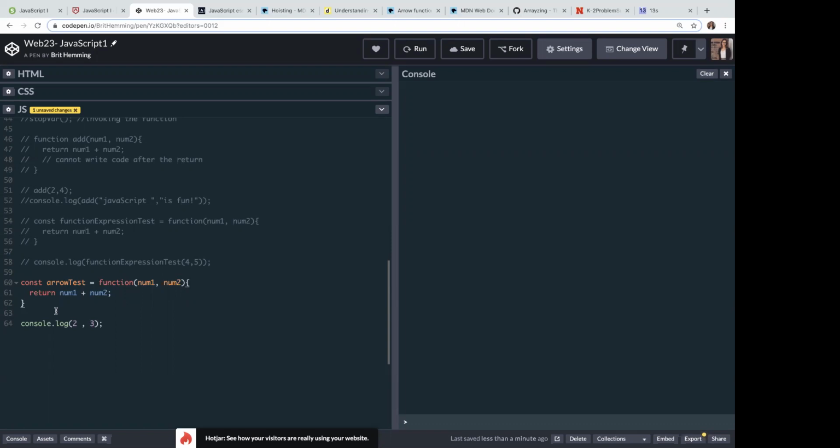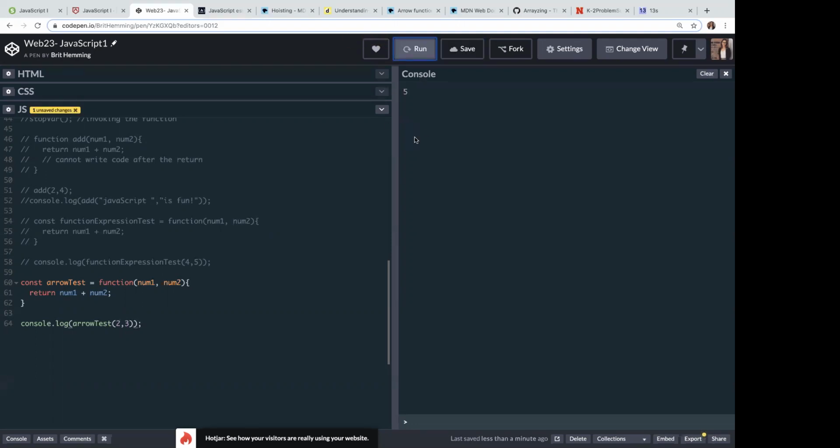Why it wouldn't be returning? Call arrowTest. Yep, thank you. In the console.log, yeah, you actually have to call the function name, arrowTest, 2, 3. All right, so now it should work. Save, run. Now I should get 5.